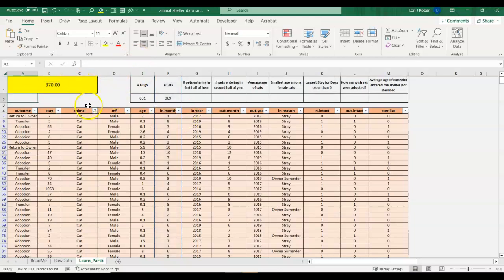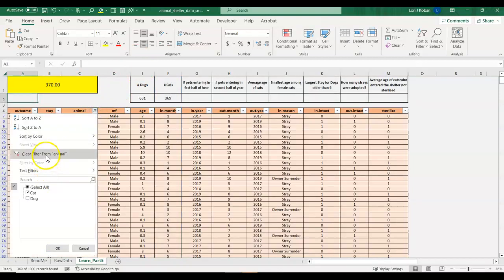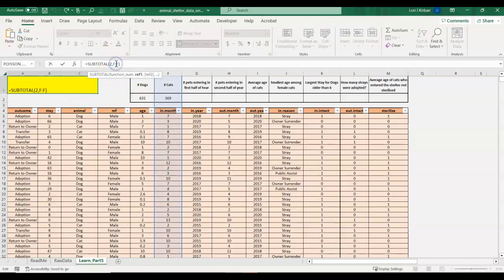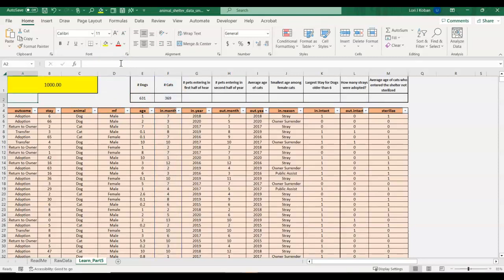How many are in column F? Let me get rid of this filter, by the way. Oh, you know what? Column F, it's saying 1,001 because it's counting that number. So let me go back and actually specify. Okay.